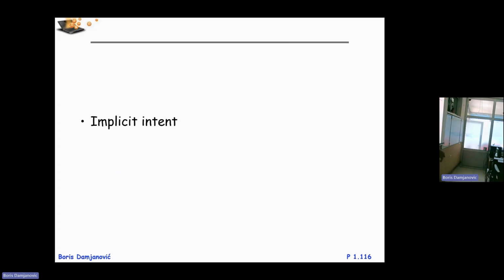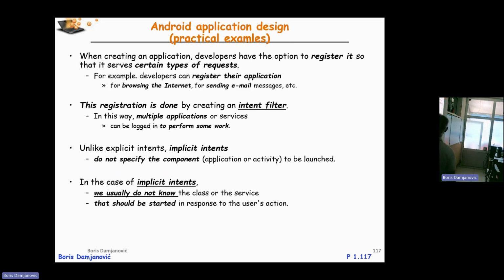When you try to open websites, for example, some website from your application, you will use an external web browser, some Google Chrome, or I don't know what is used on Xiaomi. Firefox. Okay. So if you have more than one browser, the operating system will give you the option to choose one of those browsers.